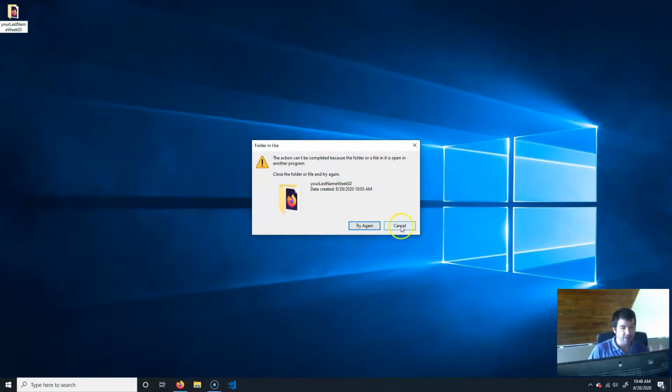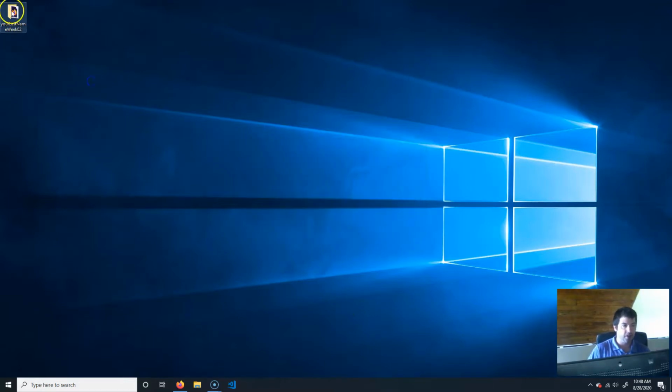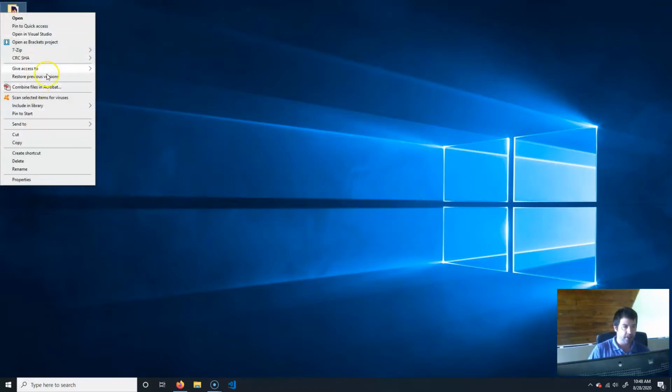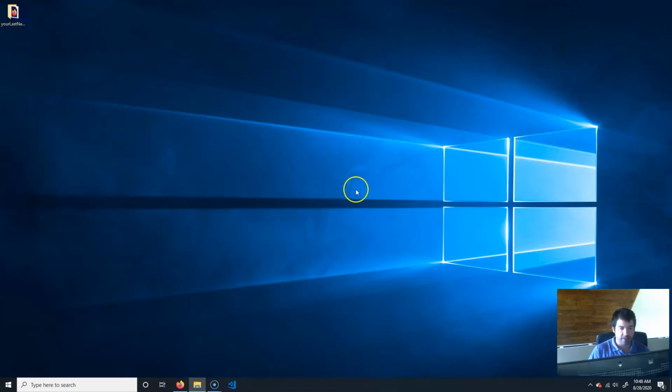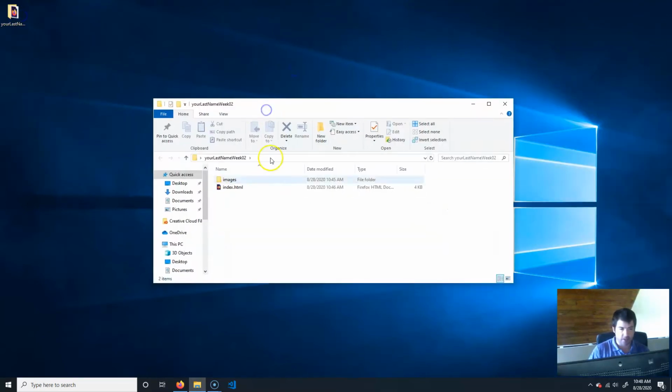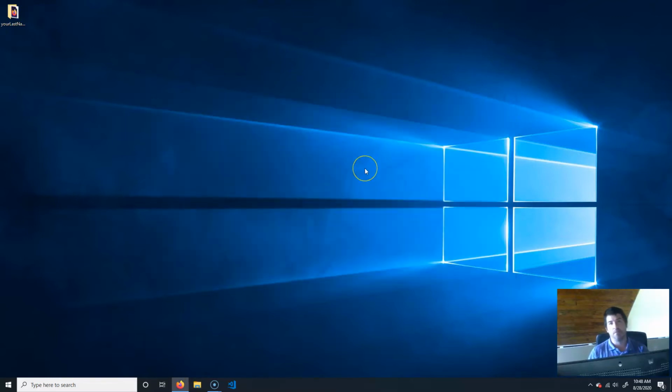Save as your last name, week 3, okay? And then what you're going to want is to right-click and then just send to compressed zip folder. I want the entire folder itself, right? This is all of it. And then you're just going to submit that on to Blackboard, and yeah, that's it, all right?